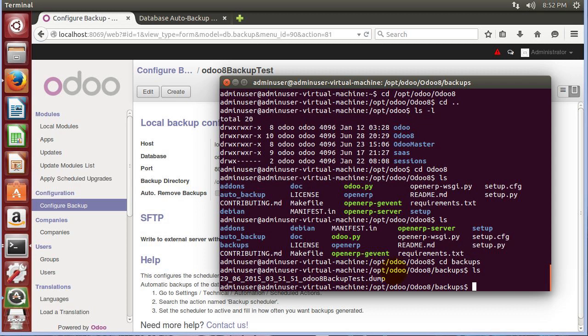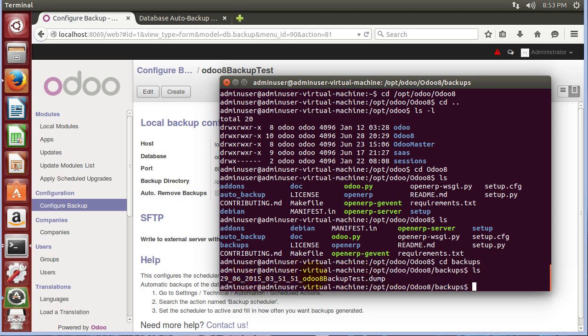Now it's interesting that it said it was a zip file. It said format zip. Maybe it is in that format, but you know, I'm maybe still a little bit biased from Windows, where your extensions kind of tell you what file types there are. But this .dump, I always thought was more of a binary format. But what I want to make sure is that it works.